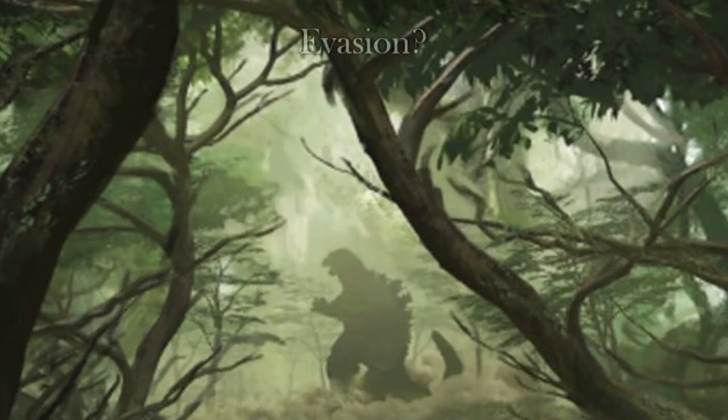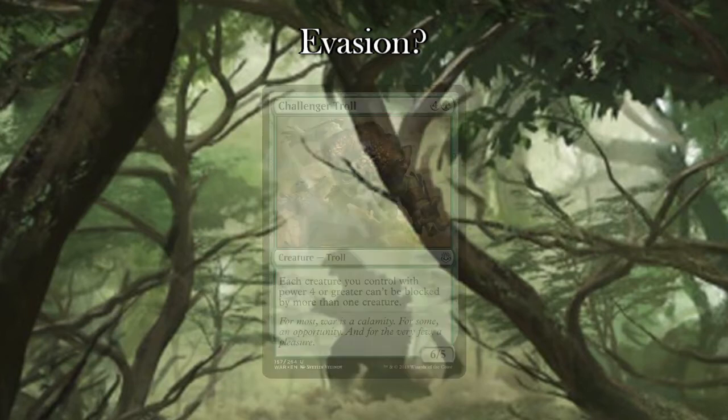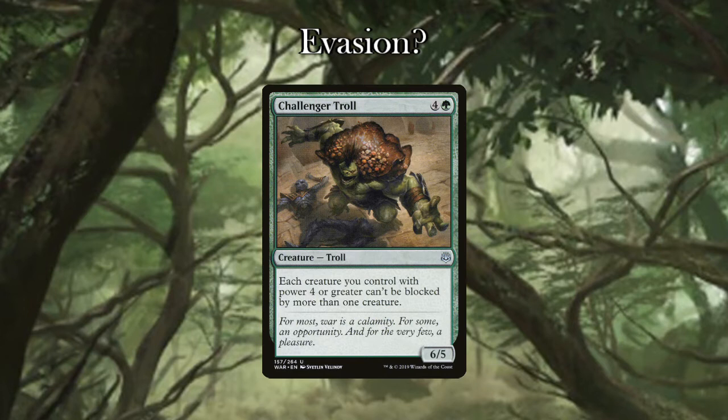Then we have the creatures with evasion. Well, I guess it's not really evasion when it's just trample and you just trample over your opponents, but anyways, you get the point. We are going to try and have the biggest creatures on the board, so we need trample to make sure that we aren't getting chump blocked by tokens. Challenger Troll makes it so that our creatures with power 4 or greater cannot be blocked by more than 1 creature.